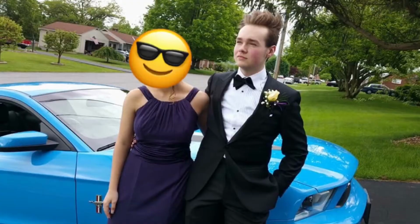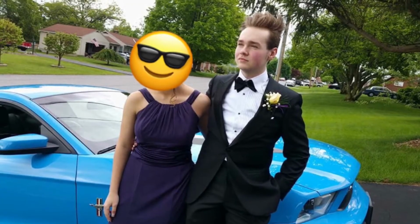Alright, so what makes a tuxedo? Because you have to know that before you start wearing just any old suit to prom. A tuxedo is usually going to be black or dark blue, which they call midnight blue, a fancy term for it. This is what it's going to look like. I'm going to put an image up on the screen right now. Mine is black. I wore a black tuxedo to prom.